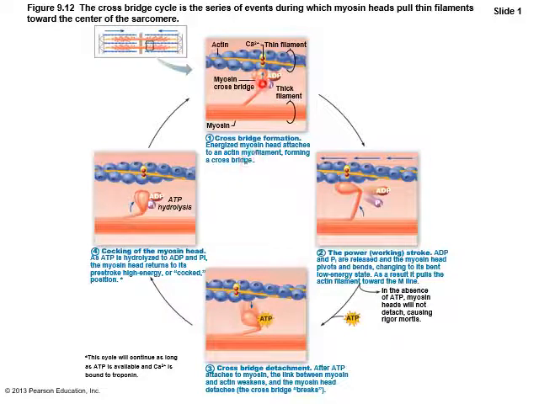So when the myosin reaches up and grabs an actin binding site, that forms a cross bridge. And the energized myosin head is energized because of the hydrolysis, the splitting of ATP. And when that happens, the energy that's stored in the ATP molecule is transferred to the myosin head that can produce the action. So the energized myosin head attaches to an actin myofilament, forming a cross bridge. And then the power stroke, or the working stroke, is when the head pivots forward and pulls the actin filament closer to the middle of the sarcomere. And your ADP and phosphate are released.